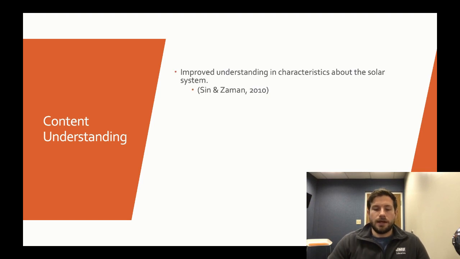In one study, the authors conducted an experiment using an augmented reality book-based educational tool called Live Solar System, LSS. The authors write that, quote, "LSS allows students to explore freely in the AR solar system so that they can understand in a more concrete manner the 8 planets in our solar system." The results ultimately showed that students who used augmented reality to learn characteristics about a solar system improved their pretest scores by 46%, while those using the textbook only improved their pretest scores by 17%.